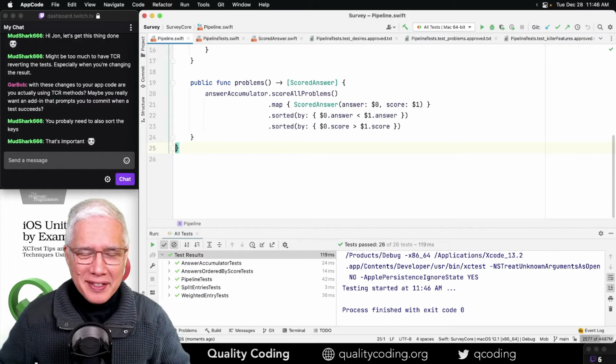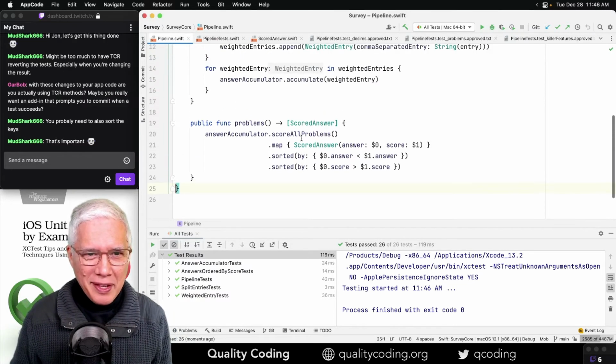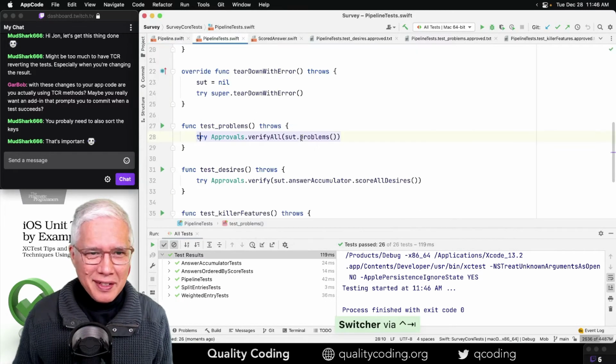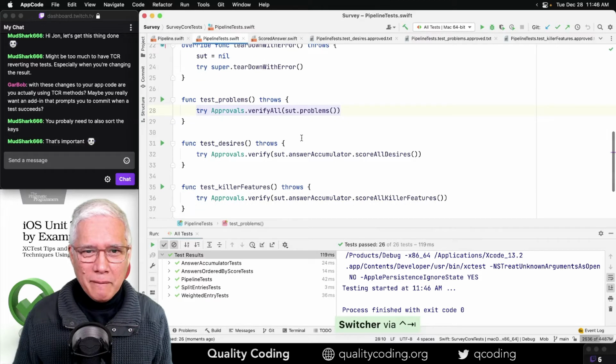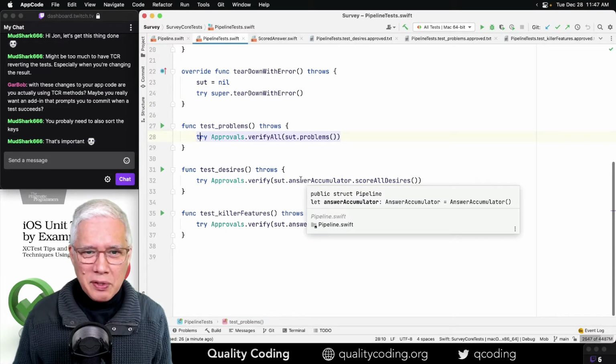All right. Can we get the others in place? How to do this in steps? I don't know, because I want to do the desires next.